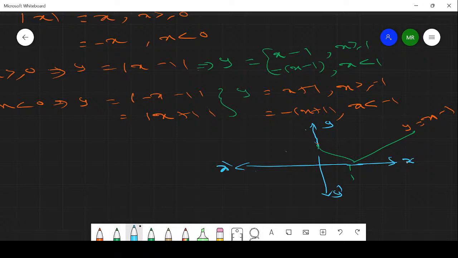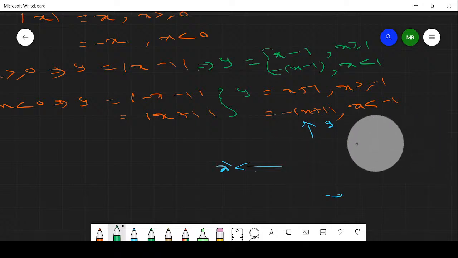Be careful with the graphs when I am drawing. The lines are coming. Why? Because when x equals 0, if we put x equal to 0 in this, you will get 1 only. The graph touches this point. At x equal to 0, this is the graph. It goes like this, but we don't want that much.